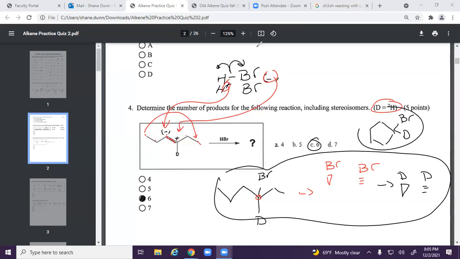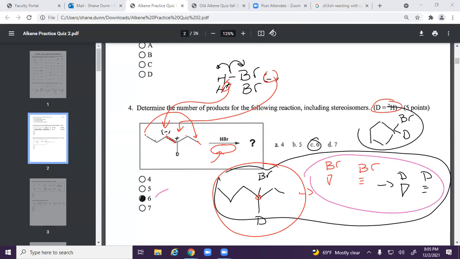Zoomies. So that first product where the Br doesn't have a wedge or a dash, like that is a possibility, yes. Mm-hmm. That's why I'm counting that one as one, because technically if there is nothing down here, this right here could be an answer. If he puts anything down here, it turns into an anti-Markovnikov, which is what the other ones come into play.